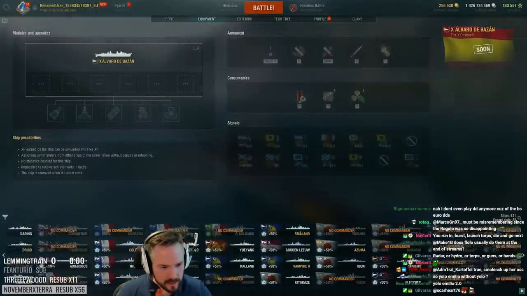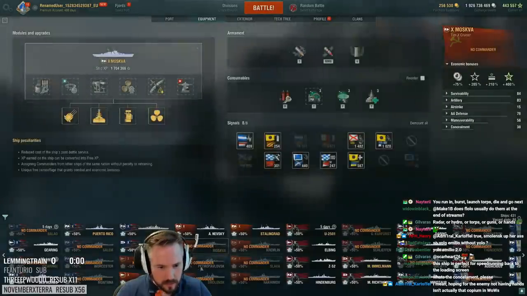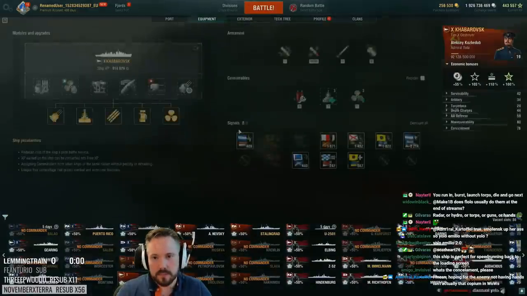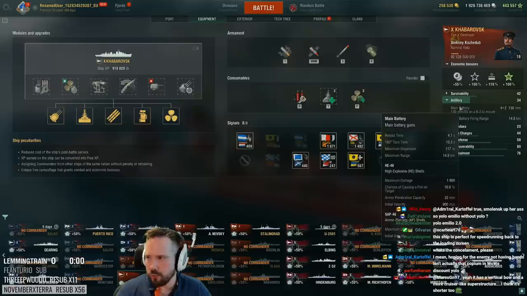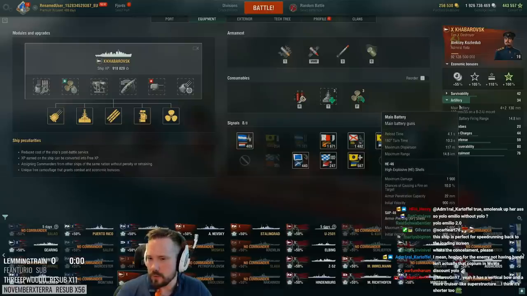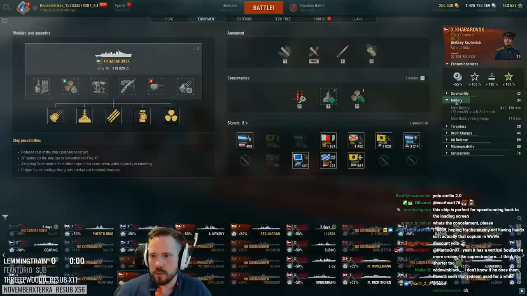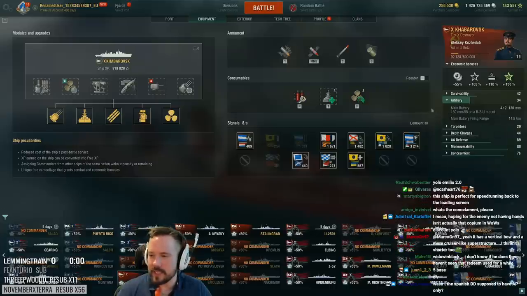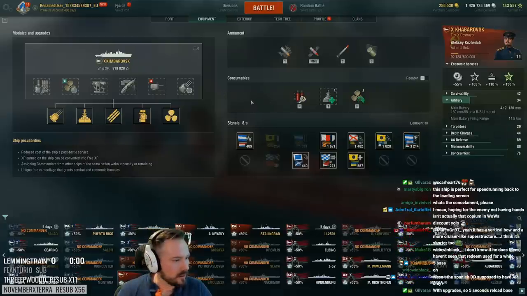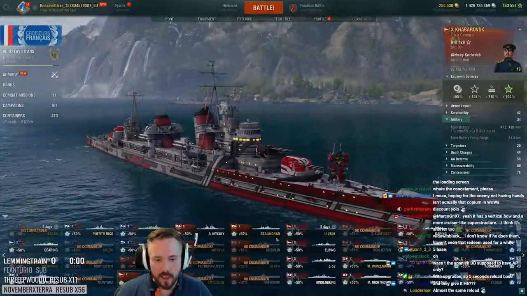What is it that Kaba sits at? Wait, where's Kama? Kama sits at like 4.1-second reload. Huh. Almost the same H-alpha with a 4.1 second reload, and that thing has a 10 second reload.